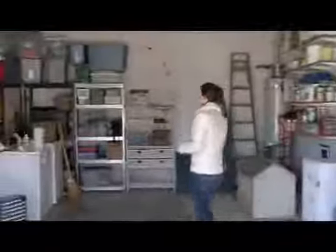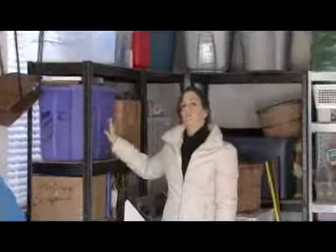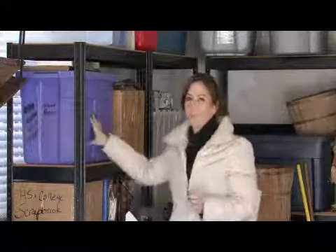Another thing is these storage bins. These are awesome and you can find them in so many different colors. You can get red ones for Christmas or orange ones for Halloween, so you can run out and grab it and you know where everything is. If you don't want to go out and buy storage bins, use regular boxes — just make sure that they're labeled.